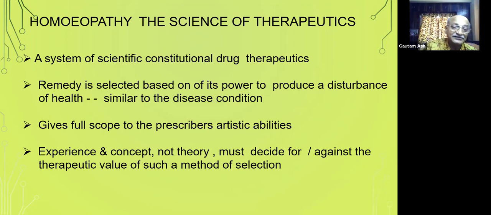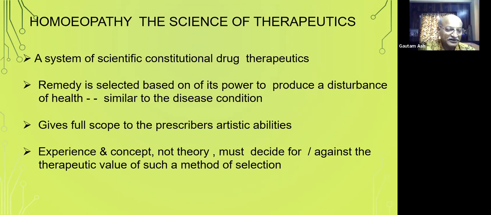This is very important. All physicians may not have the ability to deal with all the cases. Therefore, we are seeing that most of the cases are referred by the homeopaths. Again, we have seen that so many difficult cases, or so many surgical condition cases, are not referred, but treated by homeopathy with very good results. Then experience and concept, not theory, must decide for and against the therapeutic value of such a method of selection.